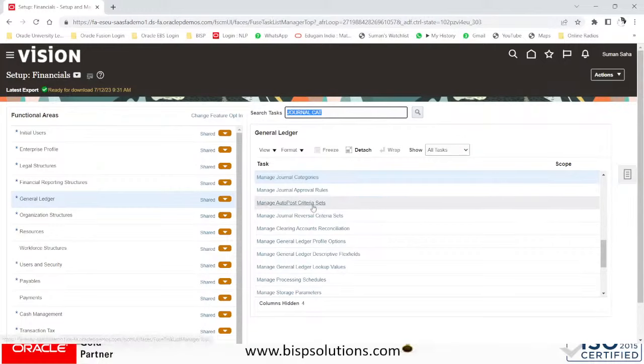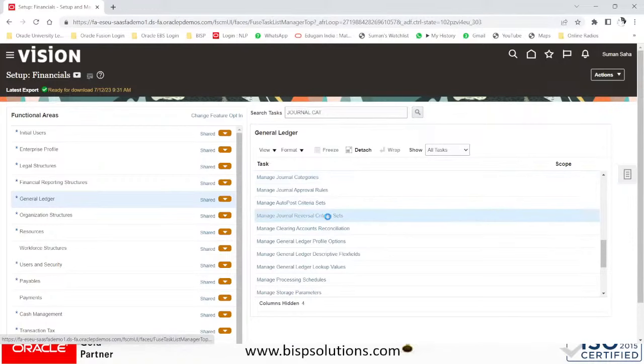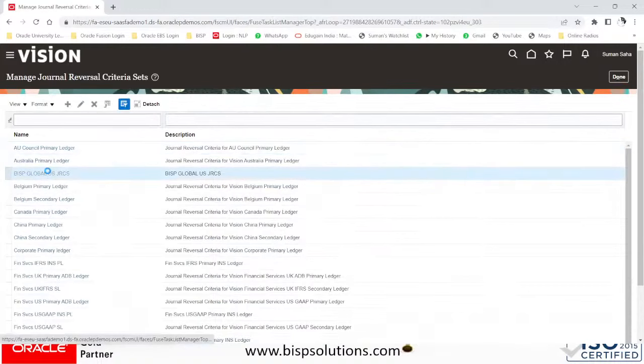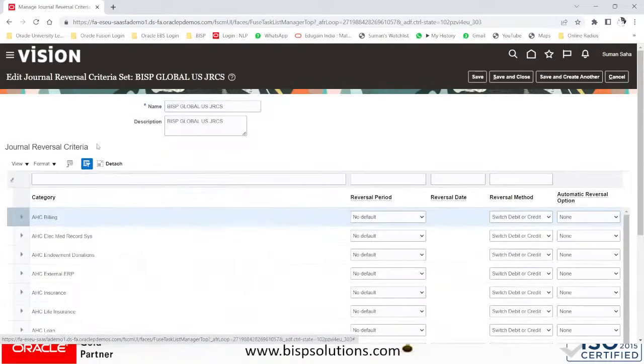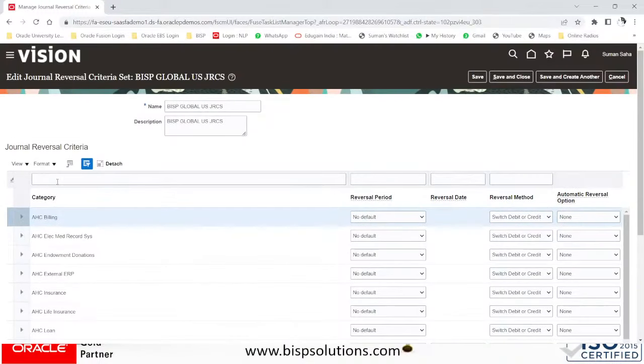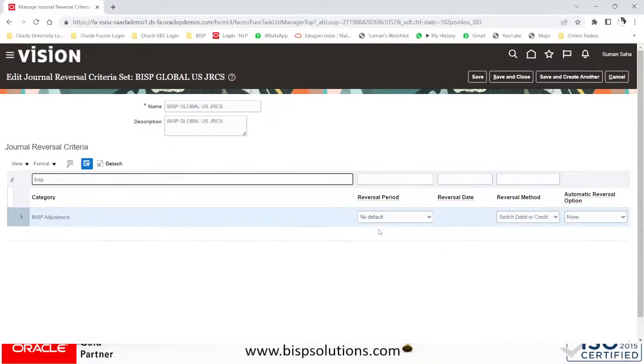And go to the reversal criteria set, go out there, select that, and you will see the BISP. There we are.